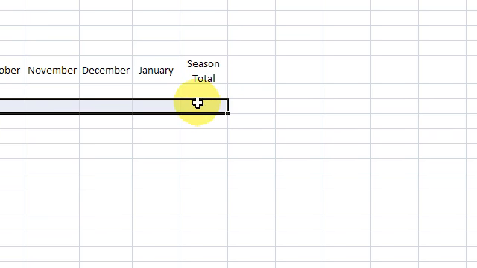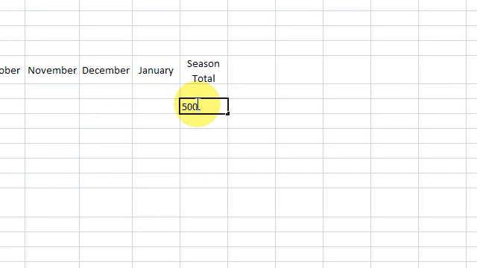Once we have done that, now we can type in a number and it will automatically put a dollar sign and a comma in the appropriate places. So let's go ahead and type in 500,000. And as you can see, it has indicated the dollar sign and the comma. This 500,000 was obtained from taking 57% of our annual sales, and we calculated that prior to this.